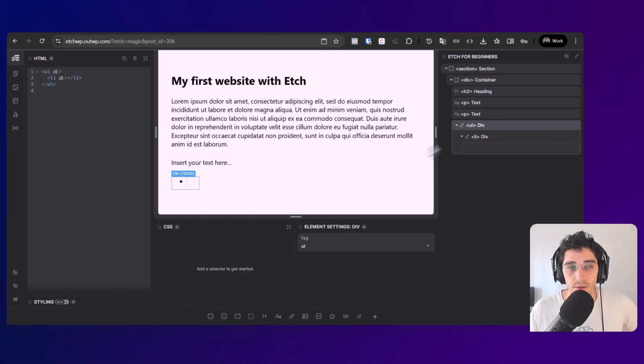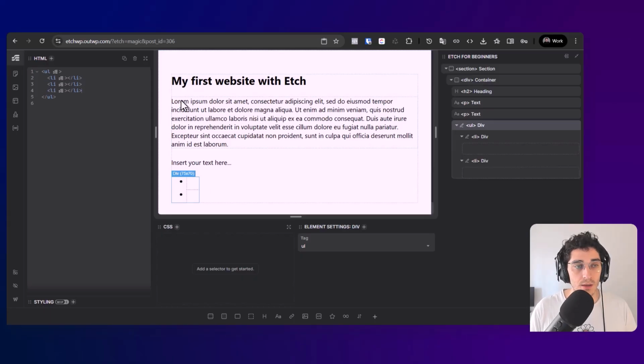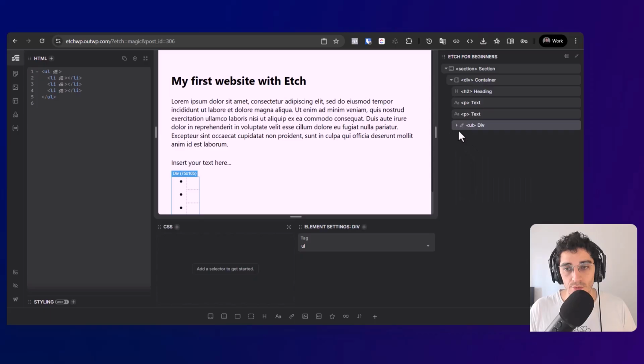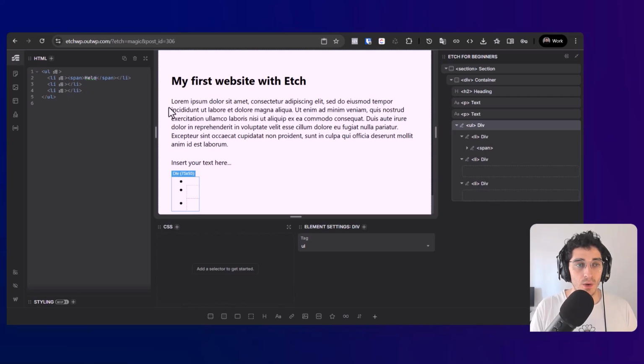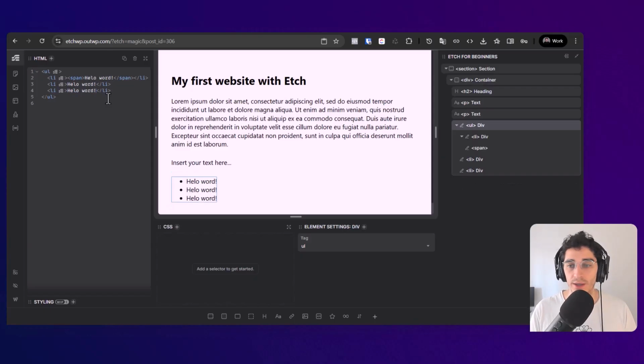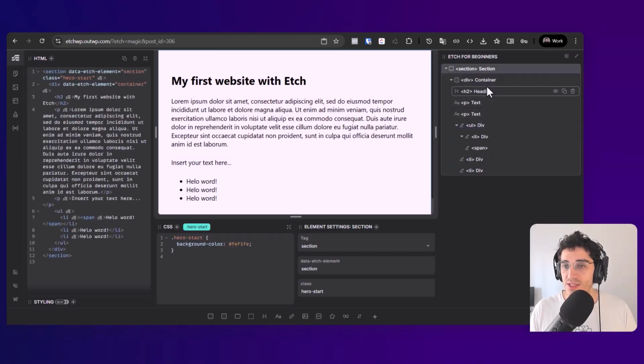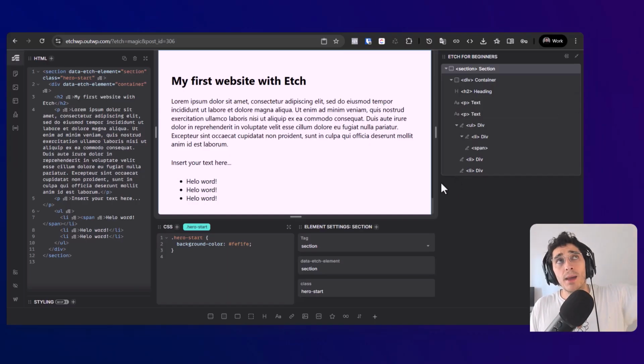And now this is a list, okay, with the name convention of list. And if we work with that and copy and paste, you have this created, and you will see visually, and also you will see the things directly on the code. For example, span, hello world, and we have a list now, an ordered list, okay? And this is how to work the list, but you are working visually, right? You got it. And what's more, we need to learn BEM conventions because we don't know how to work that.